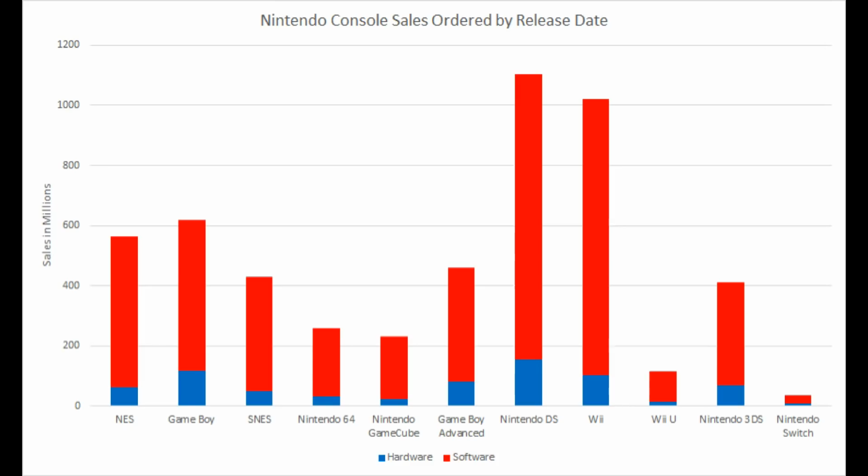Lastly, the point that I have to stress, because I know I'm going to hear it, is I do not get upset when I see data that makes Nintendo look bad. I'm all about the facts when it comes to Nintendo sales, so I just would like more data. I fully recognize the Wii U was a failure. I loved the Wii U, but I do understand that not a lot of people bought it, people didn't even know what it was, stuff like that. So more information with the chart I feel would be good. I would like for there to be information out there that accurately displays the full picture to people.